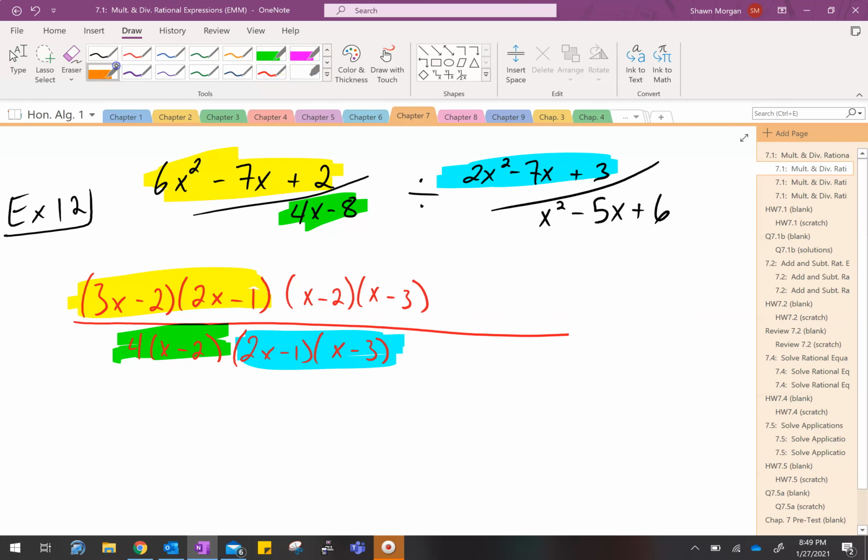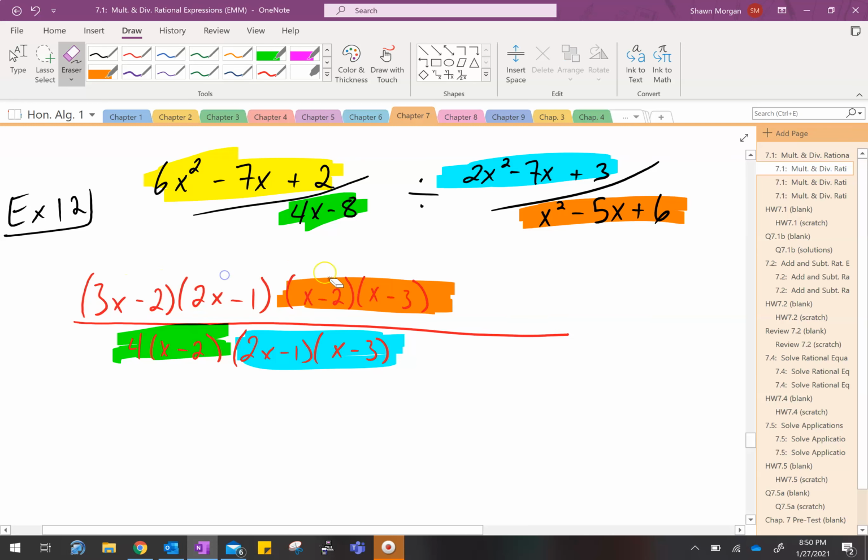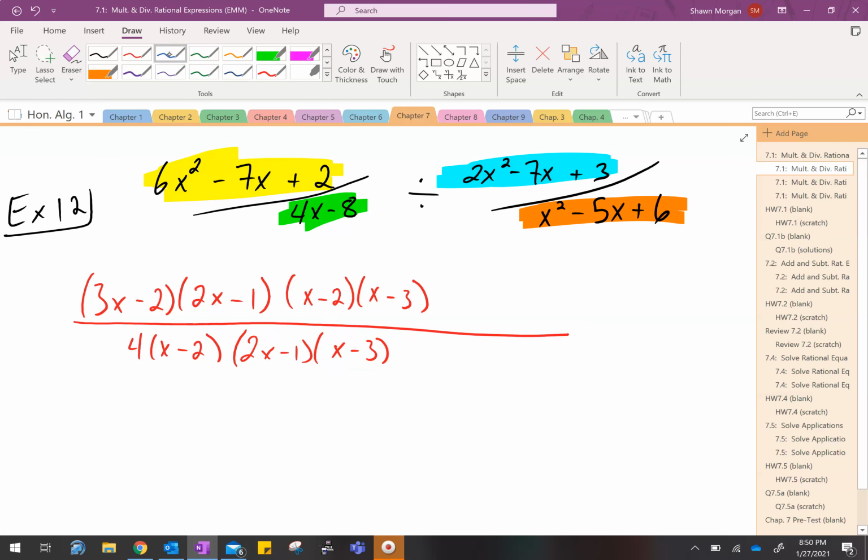Okay, and then lastly, let's see if I can do this. These two factors, I know that might be a little hard to see. Those two factors came up top. Okay, now with that being said, I want to see if there's anything that I could cancel. Okay, anything at all that I could cancel. And actually, if I were in class, I would say, okay, well, you tell me what cancels. Okay, have you spotted a few things that cancel? We got an x minus 3, we've got an x minus 2, and we've got a 2x minus 1.